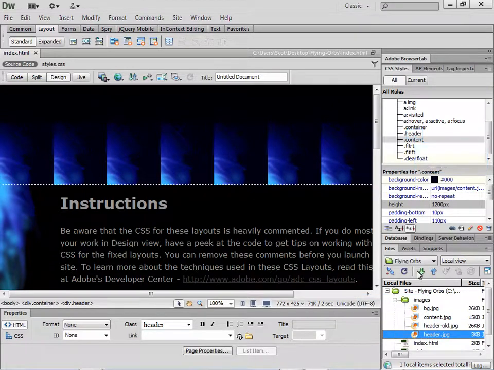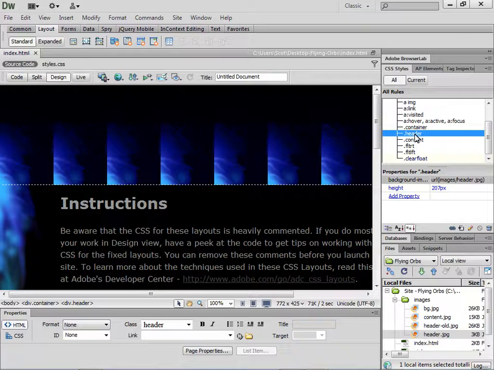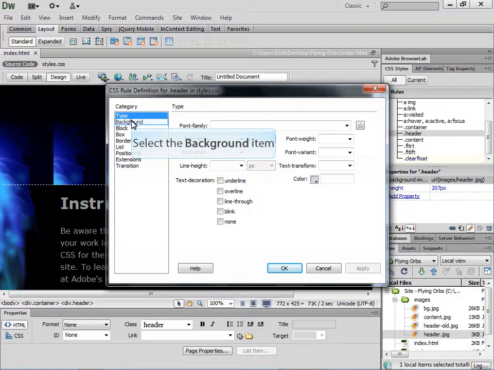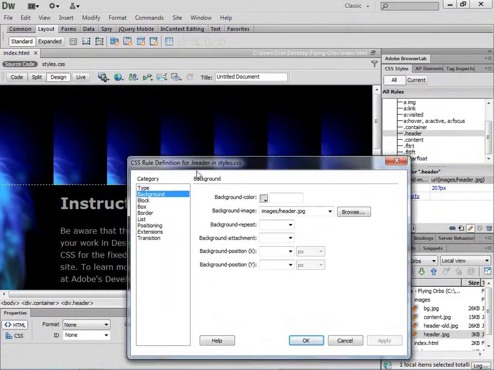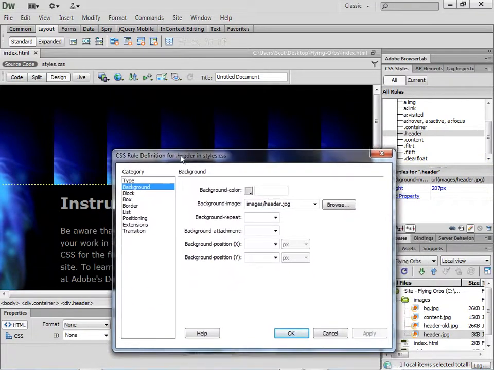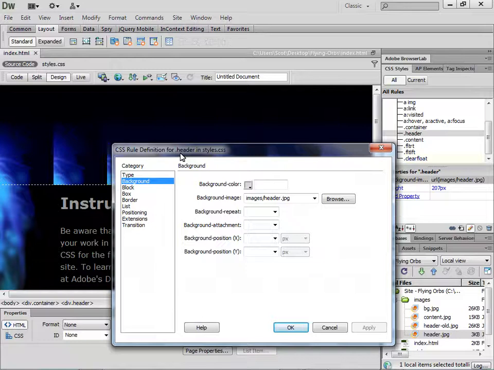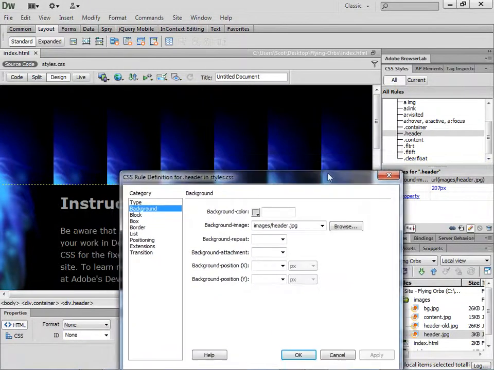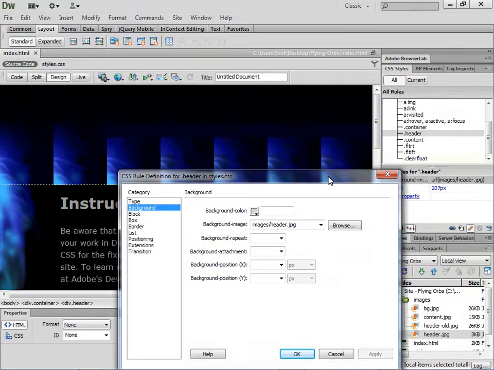Okay, so now I need to go into the header class and change that background image. So let's go into header, go into background, and you can see in the background here, I think I'd mentioned .content was what we were working on, but we're actually working in .header, which is the class name header. You can see that image, I just replaced it.